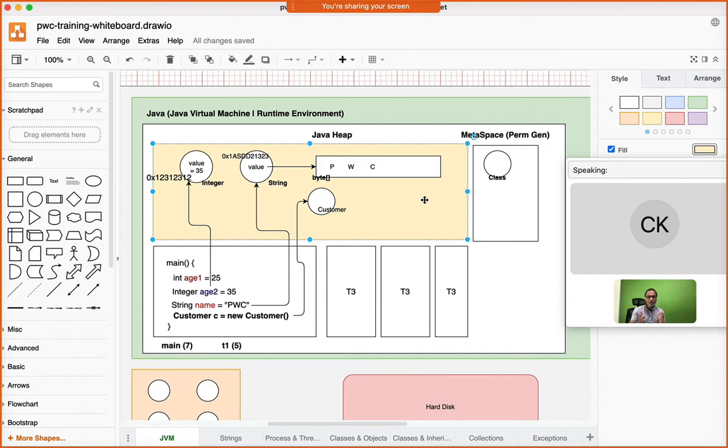Once the heap is full, what kind of error will you get if you still try to create an object? What do you think your Java virtual machine will throw? Come on, tell me. I want to see that in the chat. Don't you think it will run out of memory? I'm giving you hints. Tell me what kind of error it would throw. Yes, OutOfMemoryError. Very good, Rakesh. You all agree, friends? Very good. Yes, yes, Deep. OutOfMemoryError. Perfect. Yes, correct.